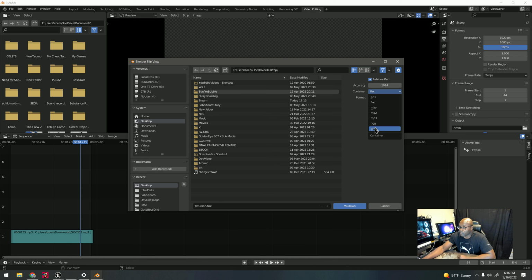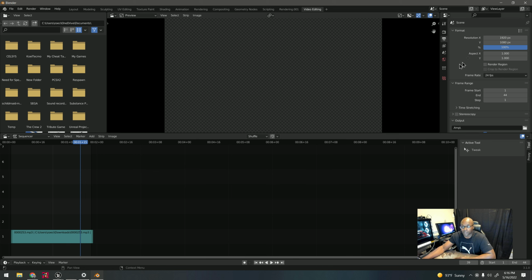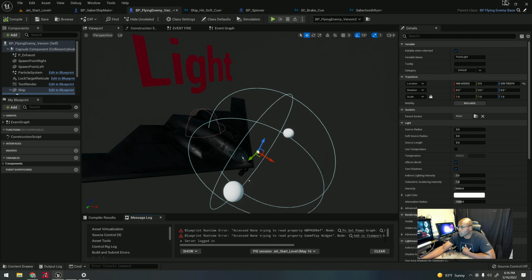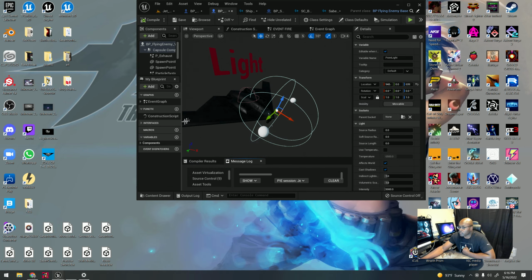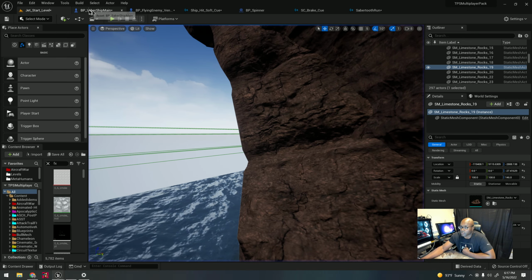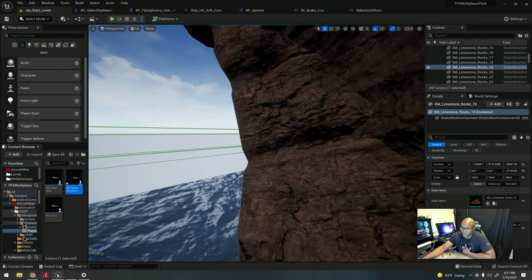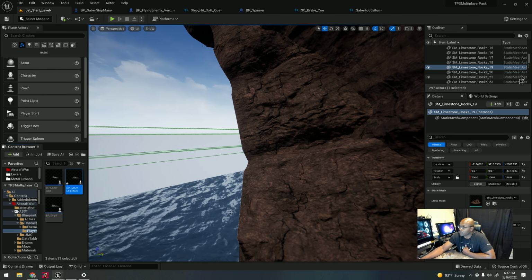So right here is asking me which one to change. That's right here in the container, by the way. In export settings, hit WAV, and then export. That's it. So now we're done with Blender. I don't necessarily need to save this. I'm not going to save it. Okay, so my sound is right here. So now, open up Unreal again. Let me put that in the spot where I know it's at. I'm going to just put it here for now. You can always come back and reorganize all your files in Unreal.